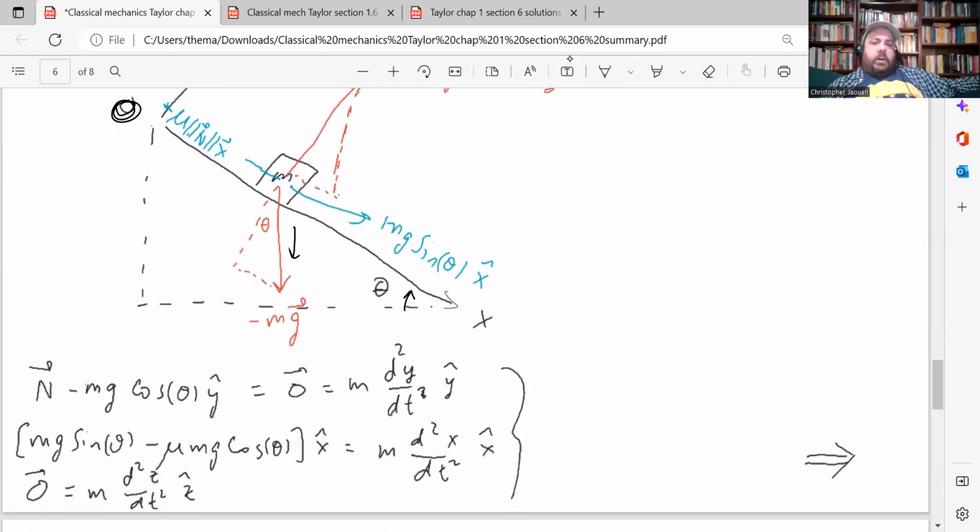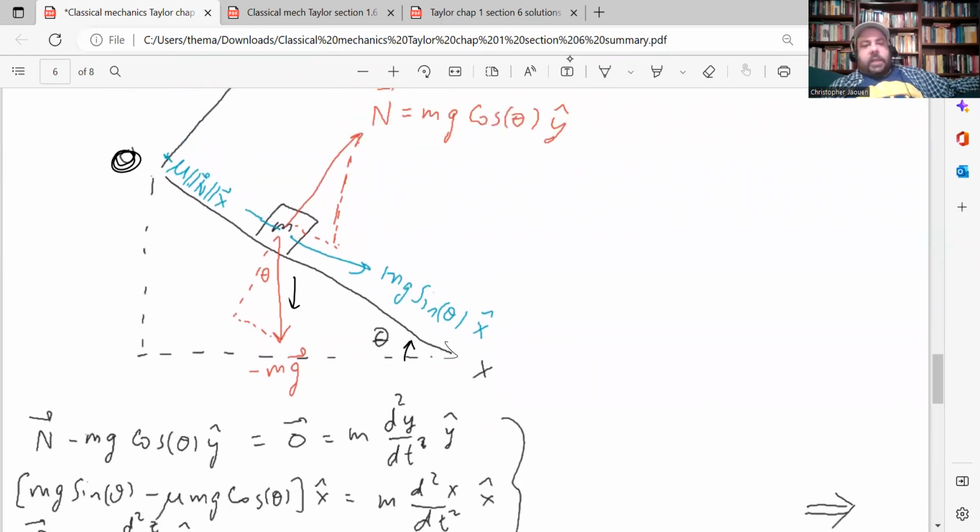Okay. Then we also have to take into account the x direction. So gravity has a component in the x direction here. It's this one. And again, using trig, that would have magnitude m. So this would be in the positive x direction, so I'll write it as positive. It would be mg sine theta times x hat. So that would be the force of gravity in the x direction.